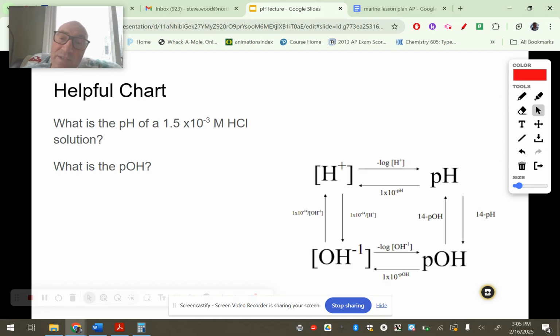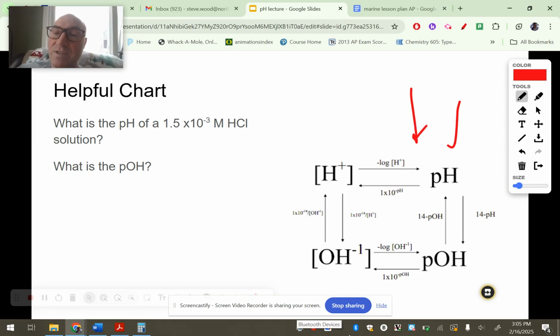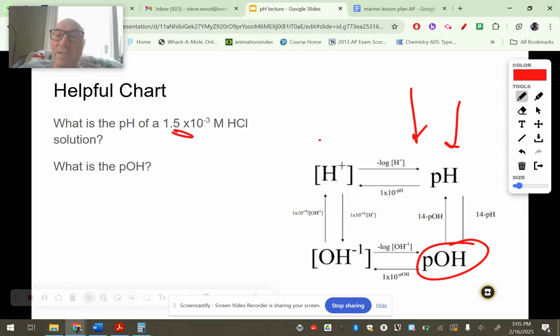Now this is the chart where I've been trying to draw it, and it's just a beautiful chart. It's everything you need to know. If you have this, you have it all. Oftentimes you'll have to do the pH, the pOH, all that kind of stuff. But if I'm trying to find the pOH, that's this guy right there, and I have the H plus. So we're going to find the pH and then the pOH of this. I'm going to start right here. See how it's the concentration? And to get to pH, I have to negative log it.